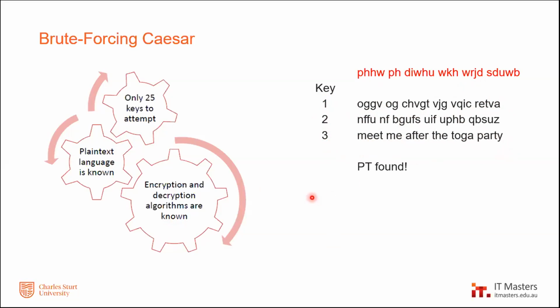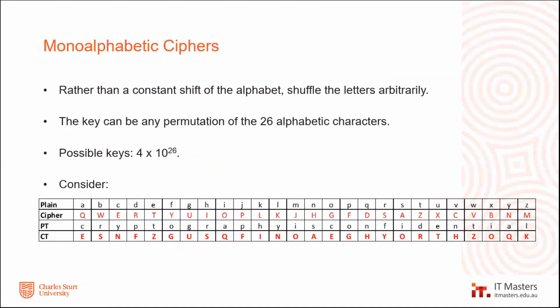Now, it's only a matter of time, a very small amount of time, before you can brute force a Caesar cipher. And that's simply because it uses a very small key. That's what it basically comes down to. The bigger the key, the more secret the key, the better off you're going to be. Even with the more complex algorithms, which we look at the end of this evening, if you've got a really big key, then you're going to be safe, even if they do know what the encryption algorithm is and the language that you're encrypting is. So brute forcing Caesar is relatively easy.